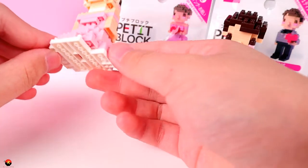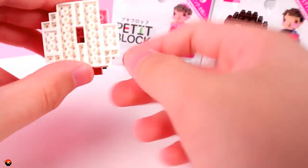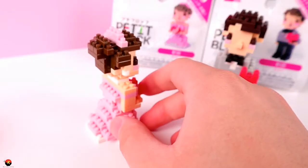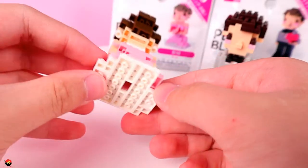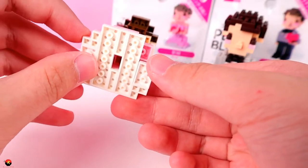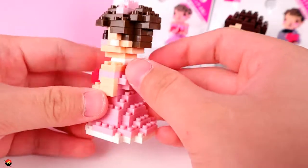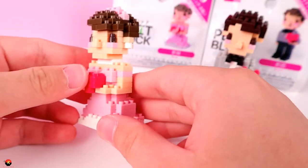And uh-oh, I just realized something. I have lost a piece here, a little elbow. It's probably somewhere around here, but yeah, I accidentally lost that. But just imagine there's a little curved elbow piece there. I just noticed that, oops. But yeah, really, really nice details there.